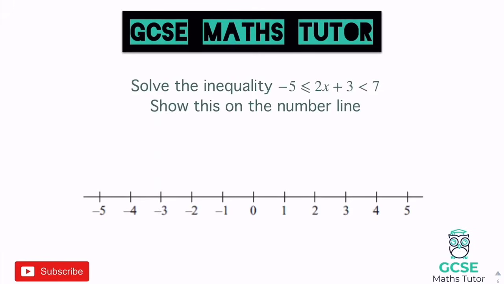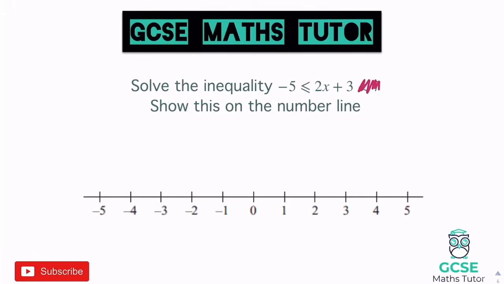It says solve the inequality and show it on the number line. So within this inequality here, look, we've got 2x plus 3. Now if I imagine that one of these sides wasn't there, let's just imagine this isn't here for the minute. If we just had that question, it's very similar to the one that we had in the first instance. We just subtract 3 and then divide by 2. Likewise, if we just imagine that the other side isn't there, I know it's written on the other side, it's what we had before, but again, we just subtract 3 and divide by 2 and we get our solution.